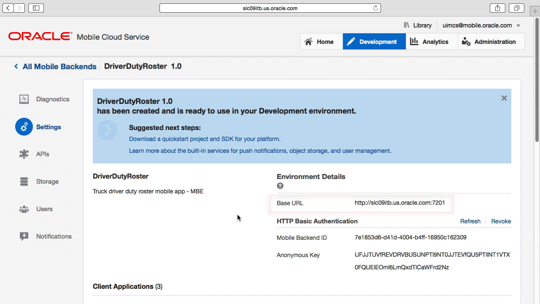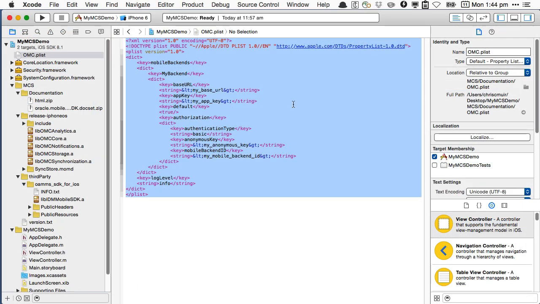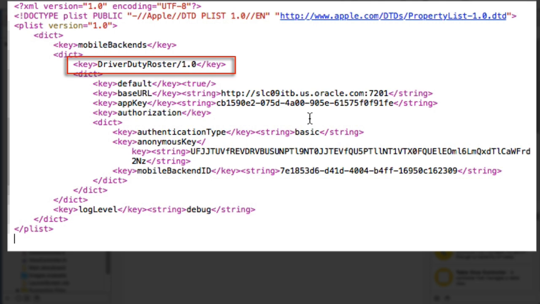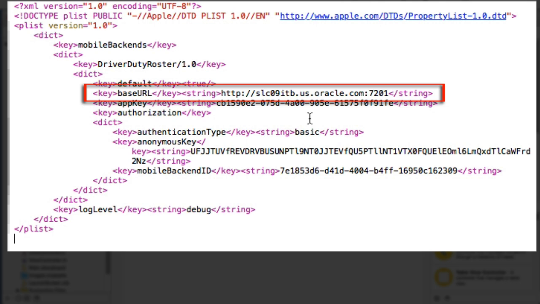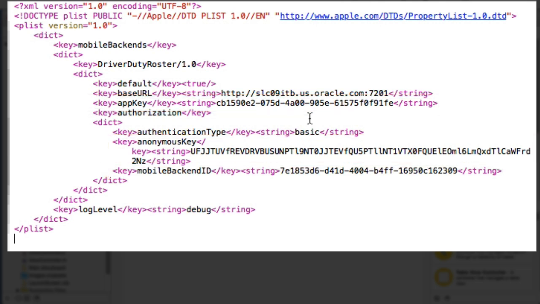Once you have this, now you can copy in various values from the mobile backend MCS user interface back in that browser window we told you not to close earlier. Now I'm going to cheat and copy and paste a completed omc plist into this file so you can see the values without me having to laboriously flip backwards and forwards from the MCS user interface to Xcode, copying one value at a time. The first key you see is your mobile backend name, /, and the version number of your mobile backend. Then for the backend, if it is the default backend for the app, you can either signal true or false. From there, you also need to include the base URL from the mobile backend. From there, for the backend, you then plug in the app key, the anonymous key, and the mobile backend ID from the MCS UI. And finally, you can also set the logging level of the MCS SDK. For our purposes here in the demonstration, we'll change this to debug.